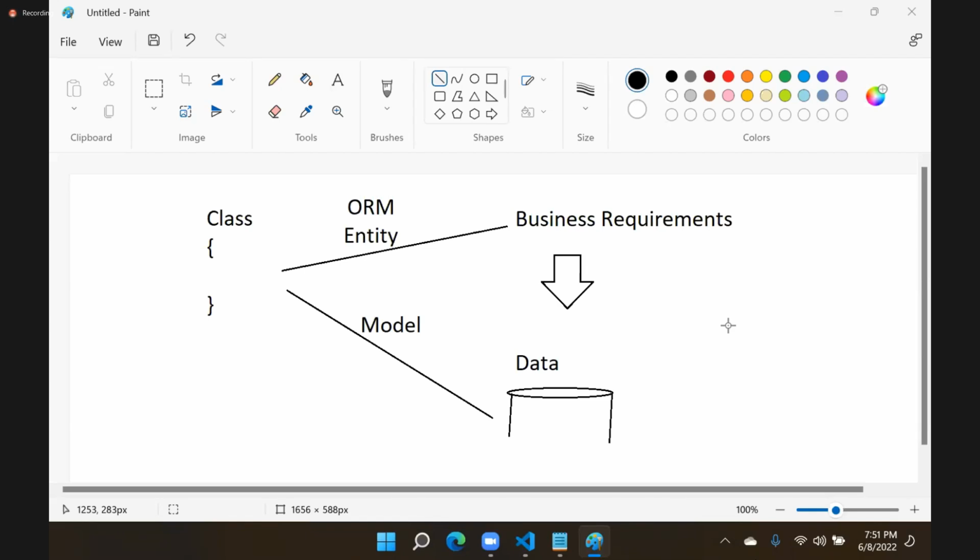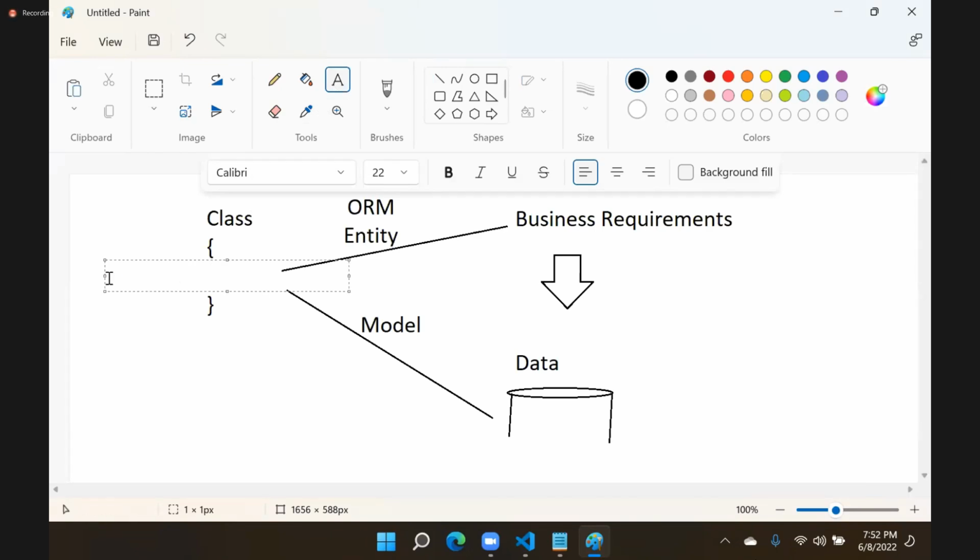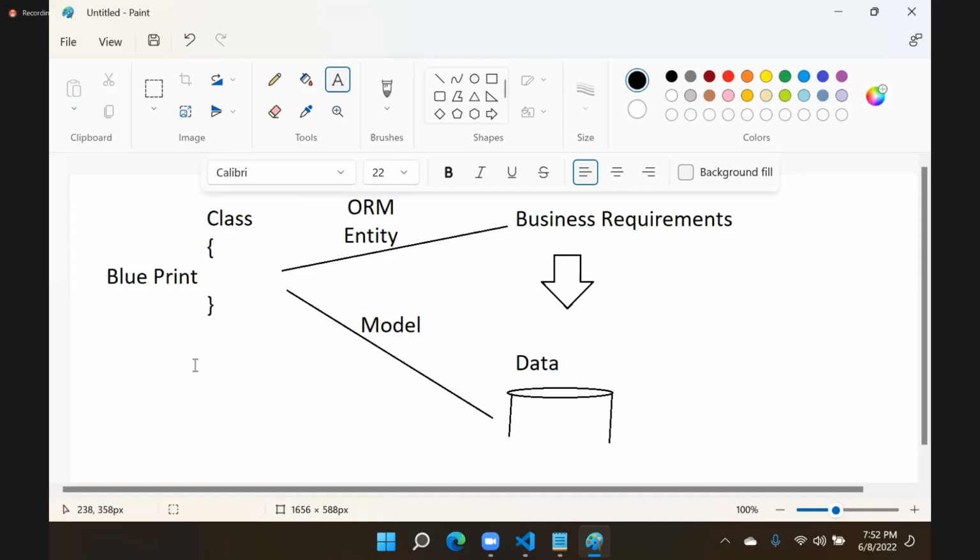And when you design a class that is mapping to data requirements directly, then we call it a model. So in different situations, it has different behaviors. And in both situations, if a class is used for accessing and reusing in various locations, then it is considered a blueprint. It is okay to tell any learner that it is a blueprint which contains some data and logic you can access and use anywhere you want. But it is not good for a technician to tell it like that. So for a technical person, a class is a template.